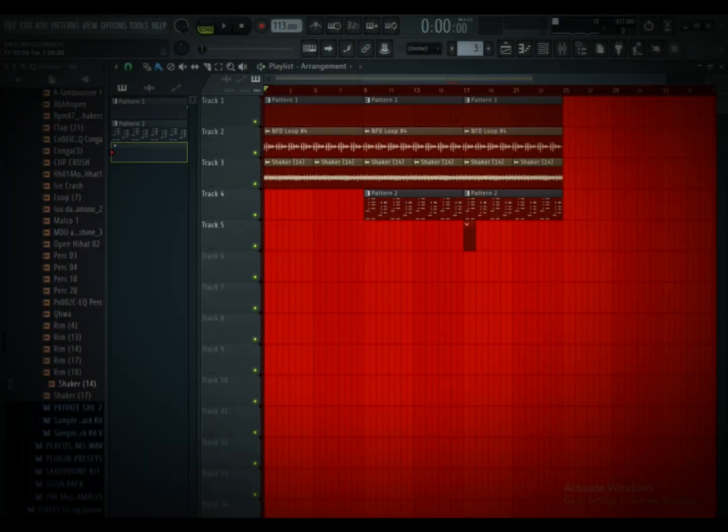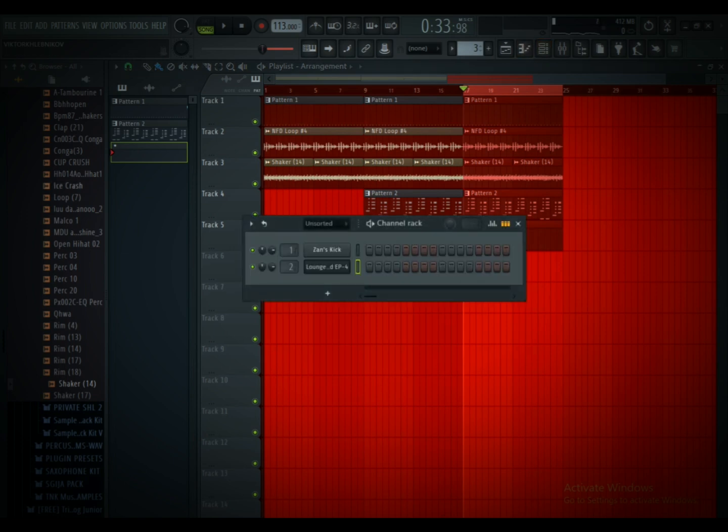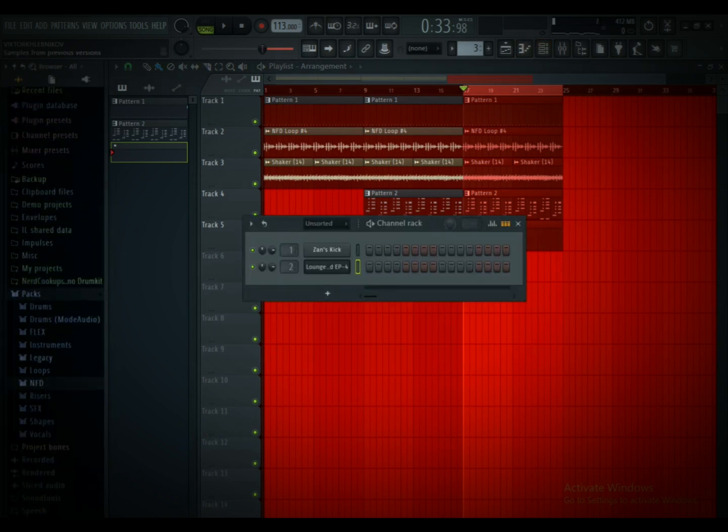I think I'm gonna add a second melody. I think it's gonna be kind of a counter melody, so I'm gonna add that, but I'm gonna use a one shot. So let's find one shot singana that I can use.